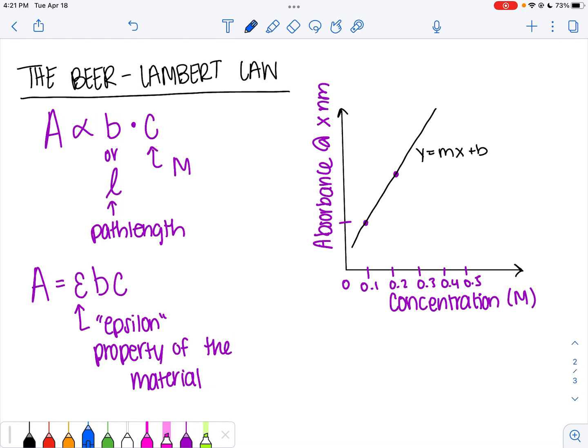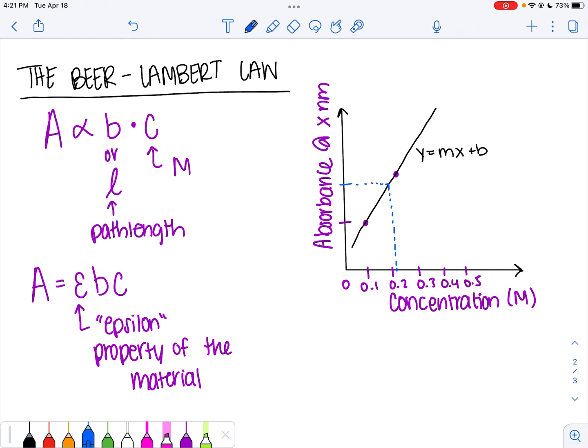So say you ran some solution of unknown concentration and you found that its absorbance fell right there on the graph. Well, you can track that over to your line and then extrapolate your data out and say, oh, my concentration was somewhere along those lines right there. Oof. I tried to make that at 0.2 and wow, I was very off. Really should use graph paper. That looks ugly. Anyway, you get the general idea of what I'm trying to say here. Basically, the whole reason the Beer-Lambert law and the property of absorbance are important is that if we can track the absorbance of some solutions by running them through a spectrophotometer, we can find the concentration of that solution.